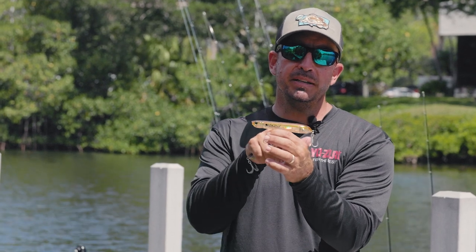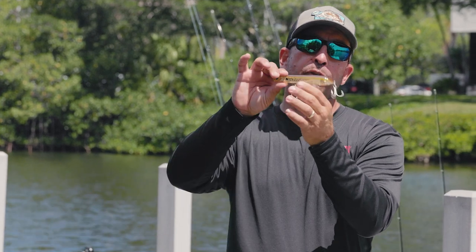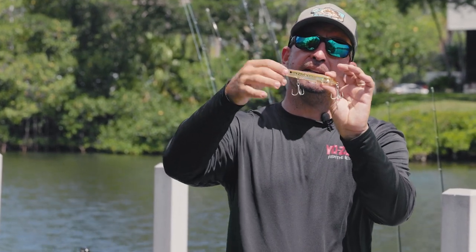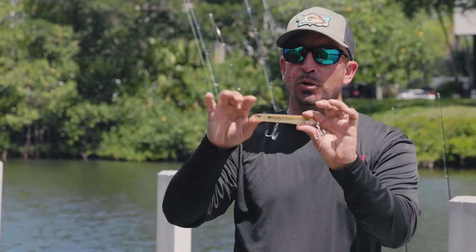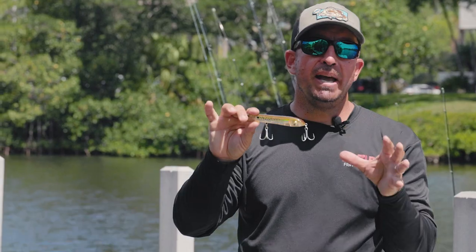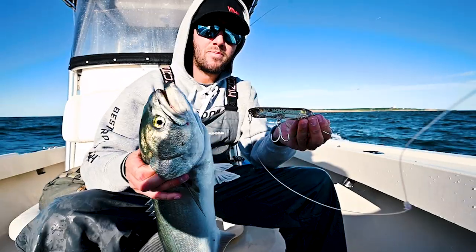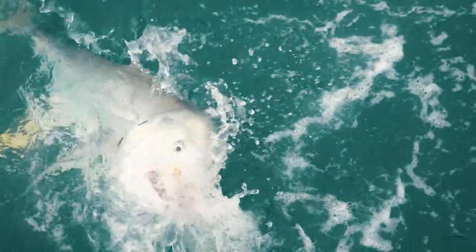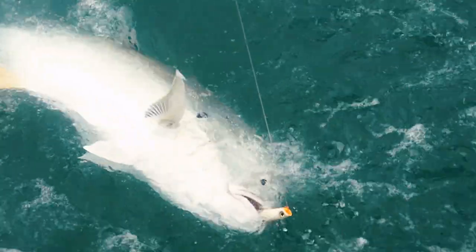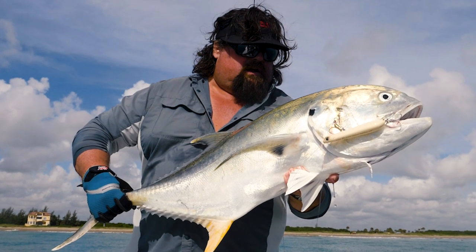Another key factor with this bait is internal painted finishes. So we've got our internal 3D finishes, but this bait also has paint. This is our bunker pattern, our peanut bunker pattern. All the paint is on the inside. So if you're up north and you go out striped bass fishing, you catch a bunch of stripers and a bunch of bluefish in the same thing, you're not gonna chip or wear off any of the paint. If you're down here, you can catch big jack crevalle along the beach on it all day long. Take out the same bait tomorrow and fish it again because you've got the same finish. You're not gonna chip or wear anything off. Extremely durable and all for under $12.